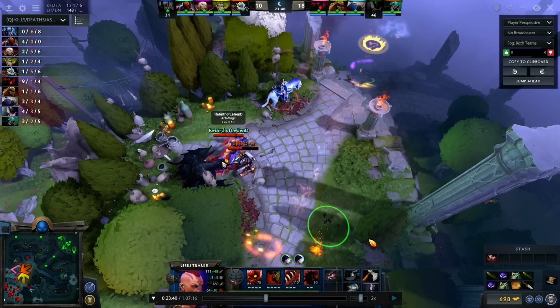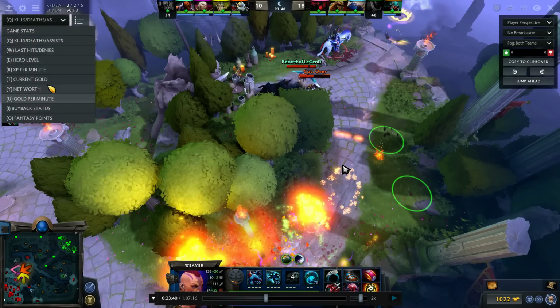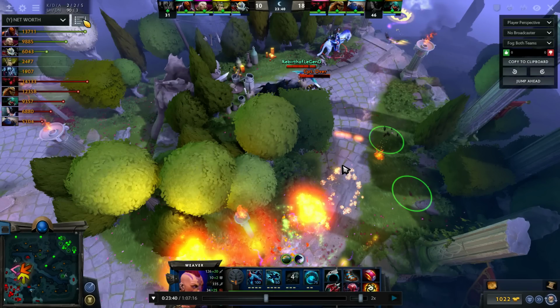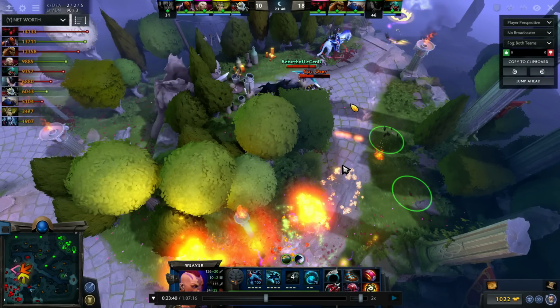I forced the Lifestealer back, who's probably the second highest net worth on their team. It's probably pretty close. Let's check it out. Yeah, so he's the second highest net worth on their team. And I'm still behind the Shadow Fiend because of how far ahead that guy was. Yeah, 9-1. Guy's balling out of control.